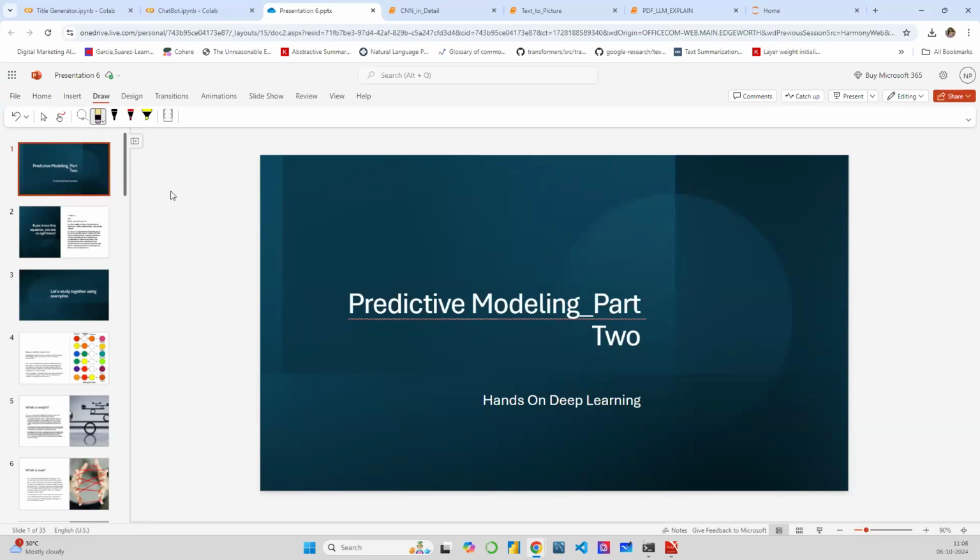Today's topic is predictive modeling part 2, which is mostly around deep learning. In the last webinar, we had a walkthrough of machine learning and its important concepts, and today we are going to work on deep learning. Now, the deep learning concept is quite difficult. It has a lot of mathematics behind it. If you are good with derivatives and vectorizations, then it will be easier for you to understand what is actually happening under the hood.